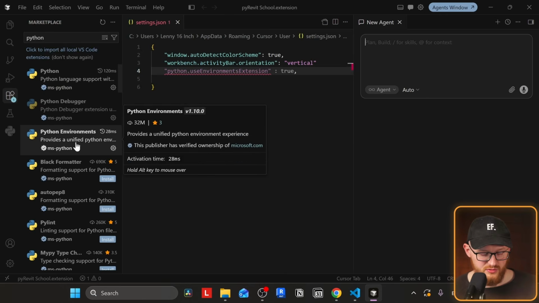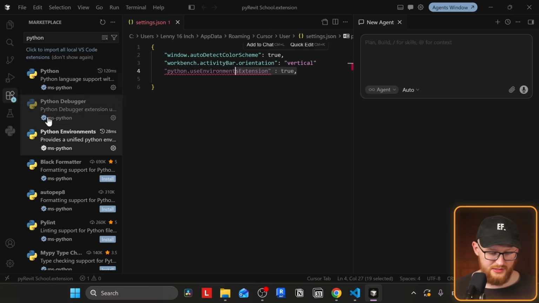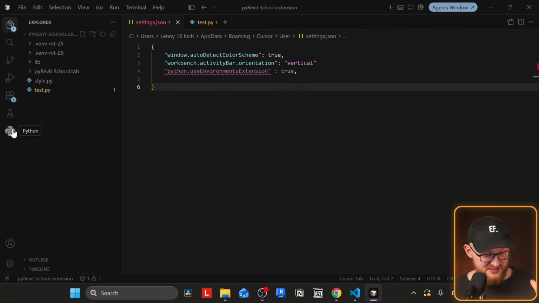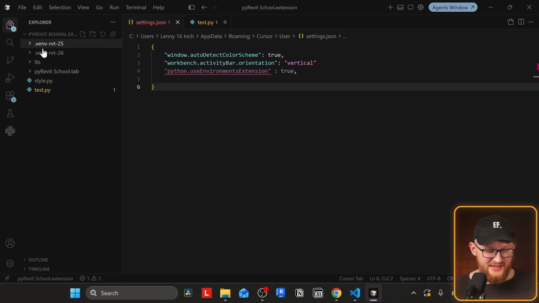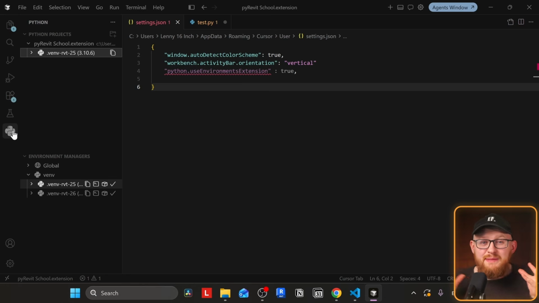So the second thing, also ensure that you install this Python Environments extension. That's also a very important step. So you need that, and you need that setting that we wrote right here. All right, and now I have this Python icon, I can click on it. You'll notice that I already have a virtual environment set up. That's because I already have these files from Visual Studio Code, and this is the same application. They share a lot of stuff. That's why it's so good to have both of them. It's very easy to jump between.